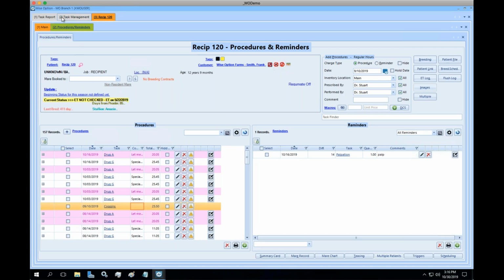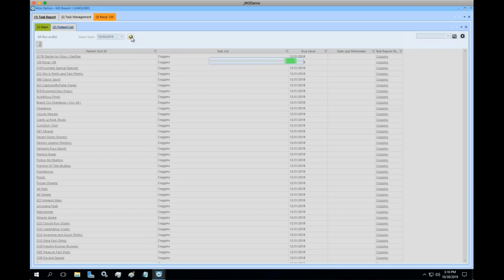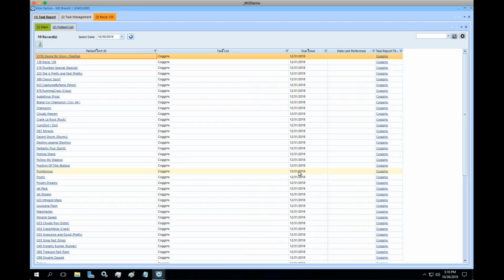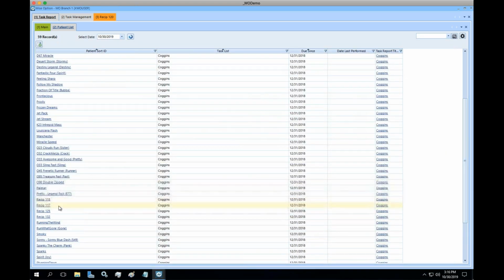I'm going to go to my task report again, and I'm going to run the report one more time. And if it works good, the recipient mare 120 should not be in my report. And the reason she should not be in my report is because her Coggins is no longer, only September 20th next year is that she's going to be expired.